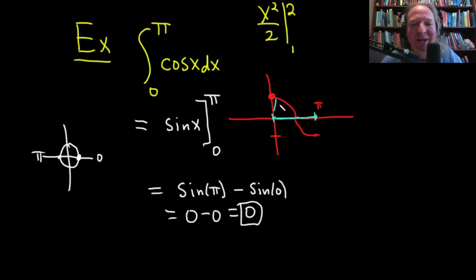So integrating here, we got the area under the curve, right, from 0 to pi over 2. But then over here, it's like we got the opposite of the area under the curve. So if you add these up, you're going to get 0. So if you add this piece here to this piece here, it is the opposite of this piece, right? So you end up getting 0, which is what we got in our definite integral.